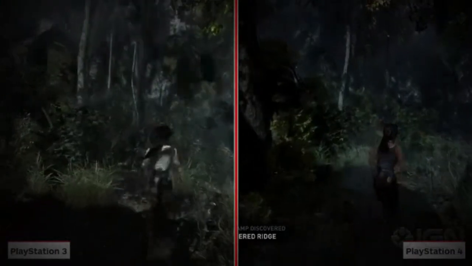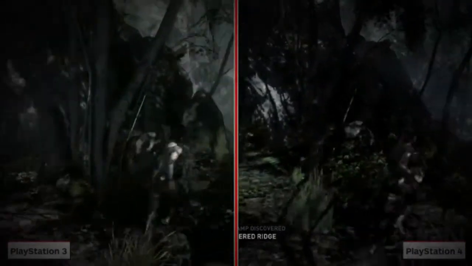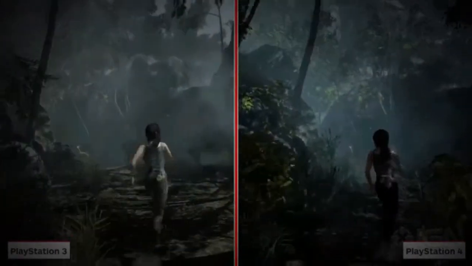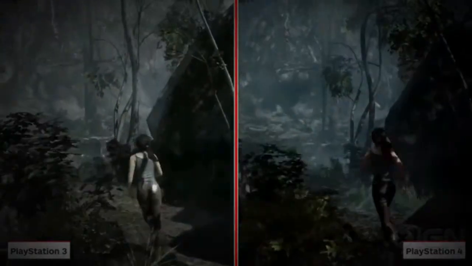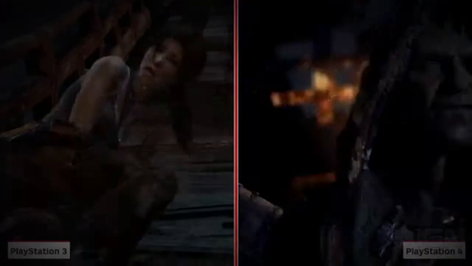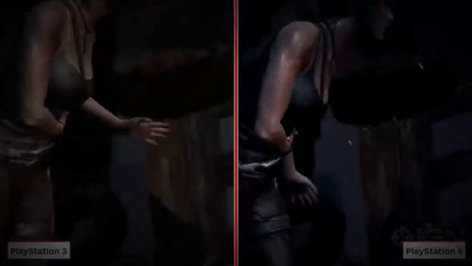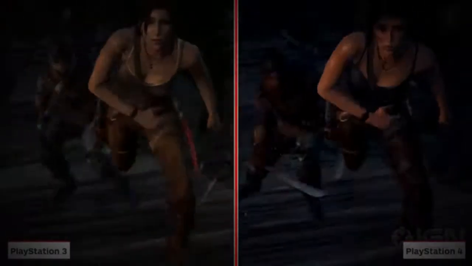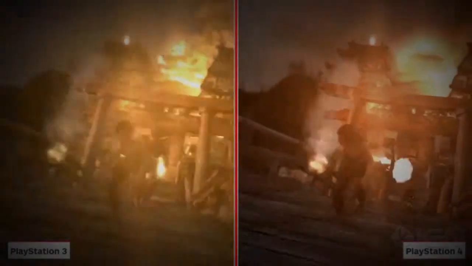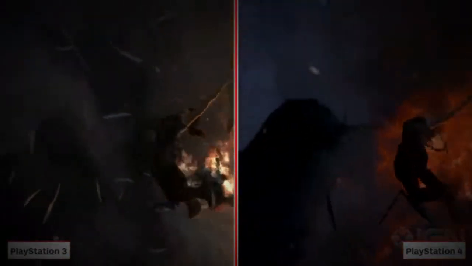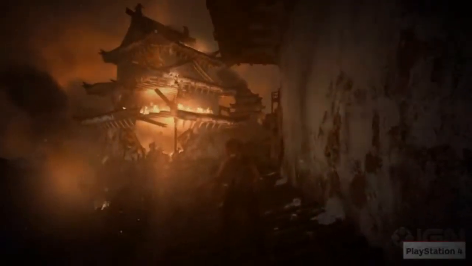Now, once we had that physics system, we said, let's apply that to the world. So even on last gen, if we had bushes that moved or things that would bend and react to you, we only had a few of them because they were painstakingly put in there by hand by the artist. On top of that was the particle system. We had some really good particles and some really nice looking environments that felt like, oh, there's fires going on here, or there's debris coming out of this particular object. But for next gen, we had the chance to go somewhere between 5 and 15 times more particles depending on the area, and dynamically lit particles.